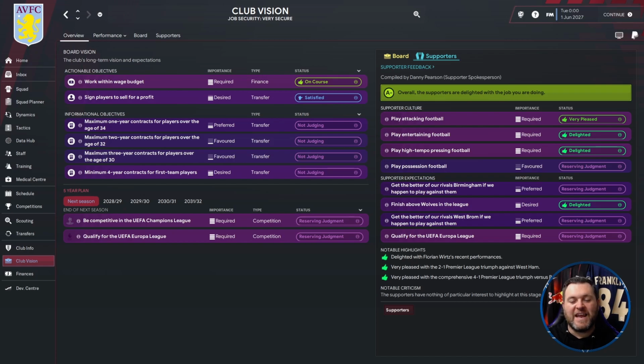Finish above Villa in the league, delighted. Get the better of West Brom if we play them, reserving judgment. And they want to qualify for the Europa League this season, or next season should I say. Notable highlights: delighted with Florian Wirtz's recent performances, pleased with the 2-1 Premier League triumph against West Ham, very pleased with the comprehensive 4-1 victory against Bournemouth. Supporters also have nothing of particular interest to highlight in terms of criticism.